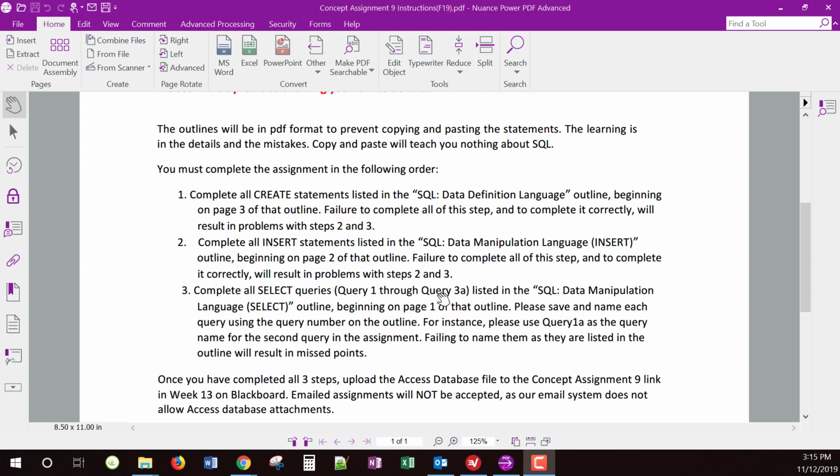When you save your queries, you're going to need to just name them the same name as the query number. Now for the tables, I'll see the tables that you created listed on the left-hand side under objects, and then we'll know that you did the correct data manipulation by inserting the data by the queries, if you're getting the queries correct or not.